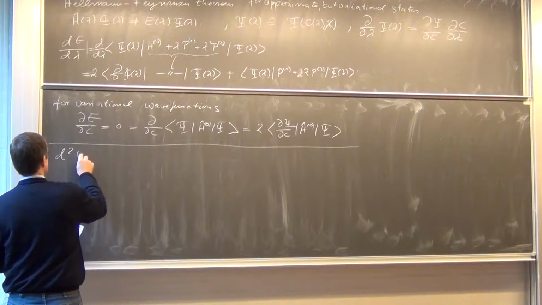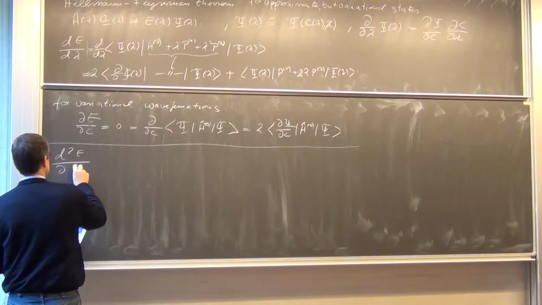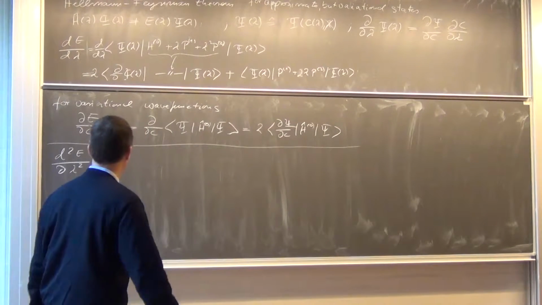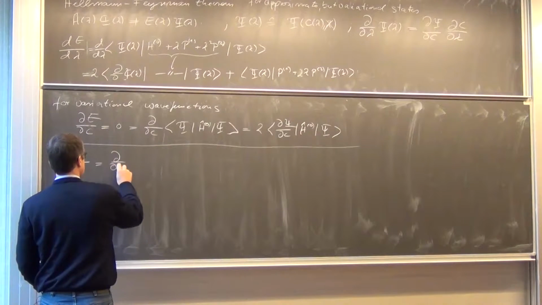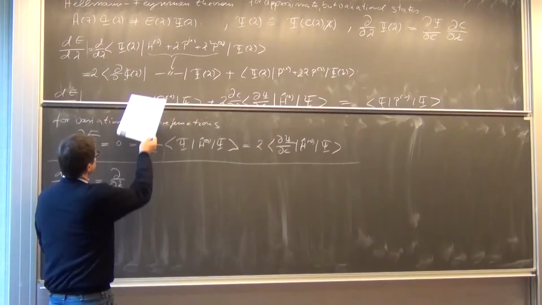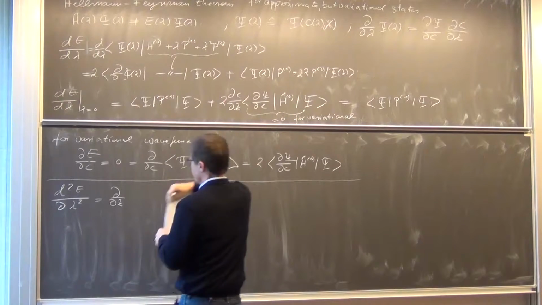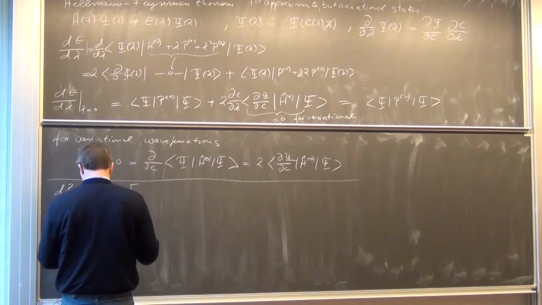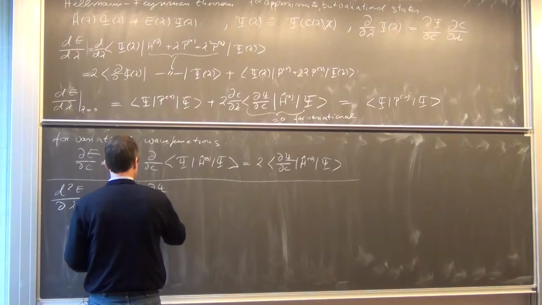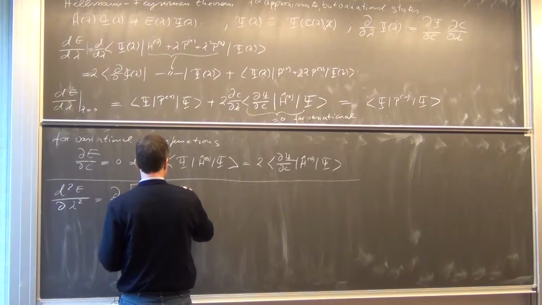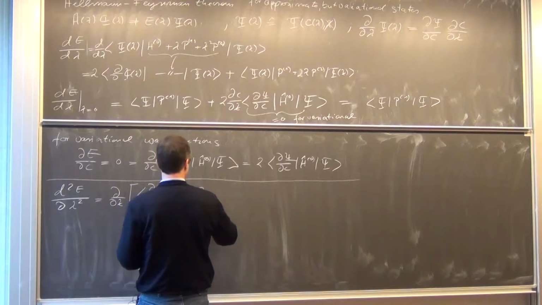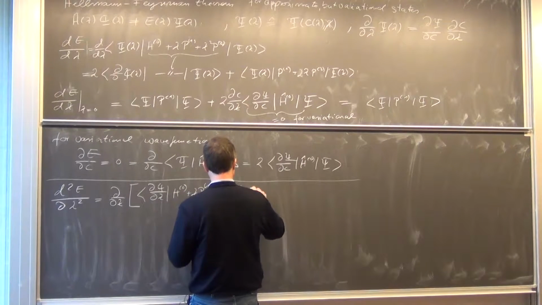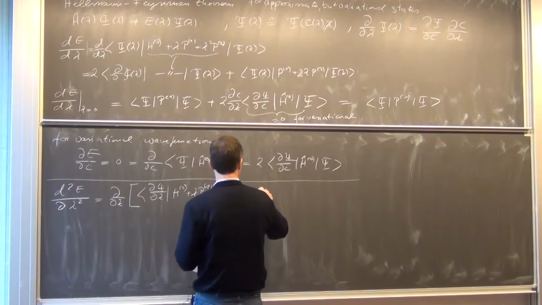I go back to that, and I now take the second derivative of the energy and do the diagonal second derivative. I just have one perturbation to make it a bit easier, which is then a derivative of what we had here. Right, so it's the derivative, big parenthesis, of where I had the derivative in the bra, my H0 plus lambda P1 plus lambda squared P second order, and the wave function that still depends on lambda.